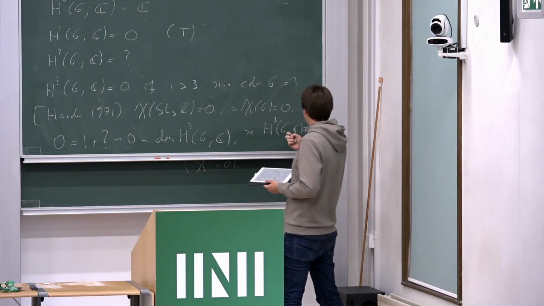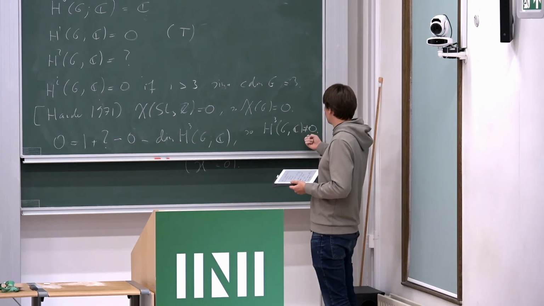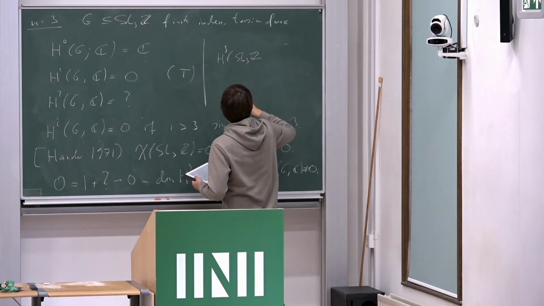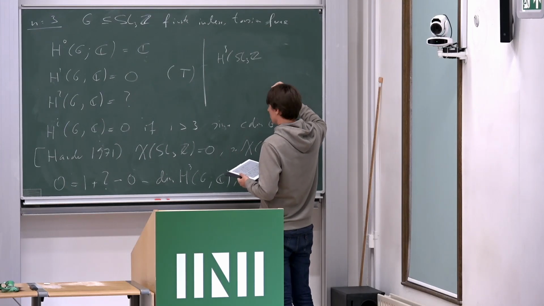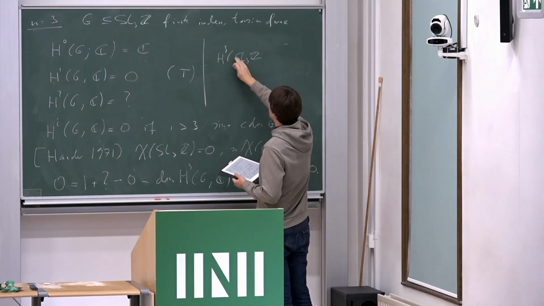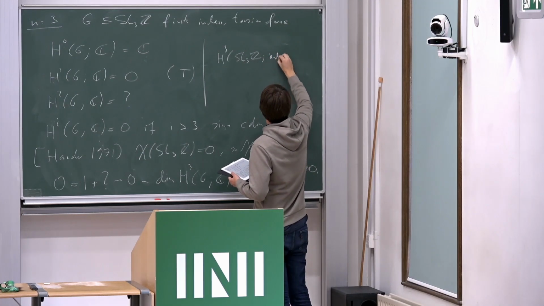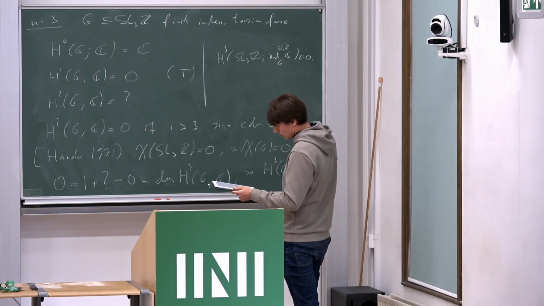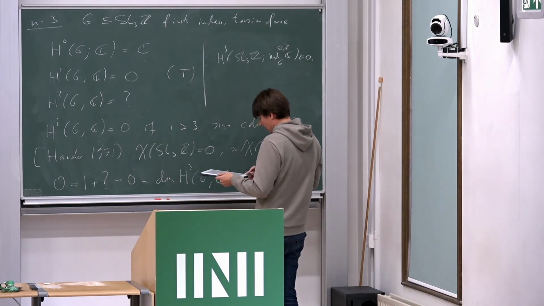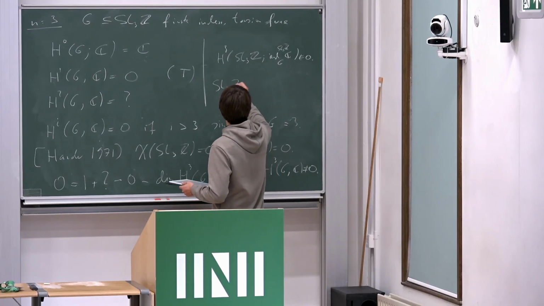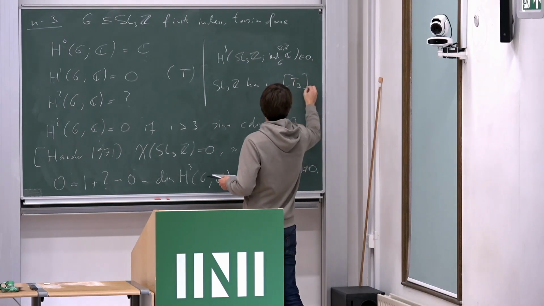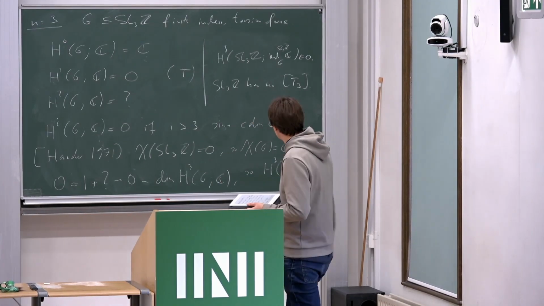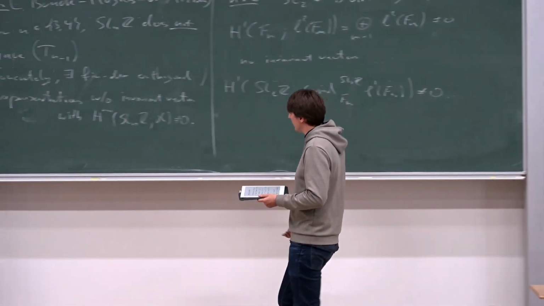Because you have some finite index subgroup with trivial coefficients giving you non-zero cohomology, you do the same induction thing as before. This is the induced representation, and it is not 0. So what's the conclusion? SL3Z has no property T. This representation does have invariant vectors, because we start with the trivial representation of the finite index subgroup, and when you induce that, you always have invariant vectors. So this is what you can get without using any computers.